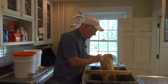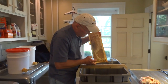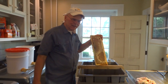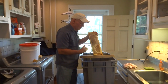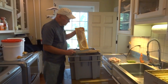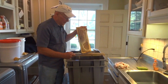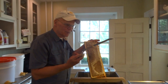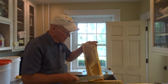Today is a beekeeper's favorite day — it's honey harvest time. This is the first extraction of the year. For those who haven't harvested honey before, I prefer to use a cold knife. A lot of people like to use a hot knife, but heat will destroy the flavor of honey, so I do not heat my honey. I use a nice sharp serrated edge cold knife, which works fine.